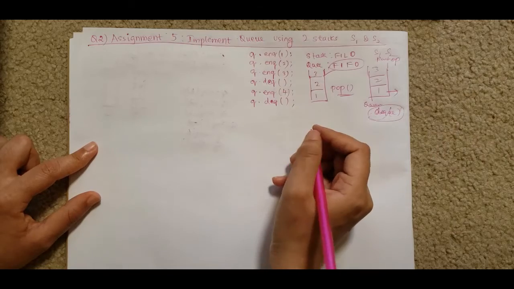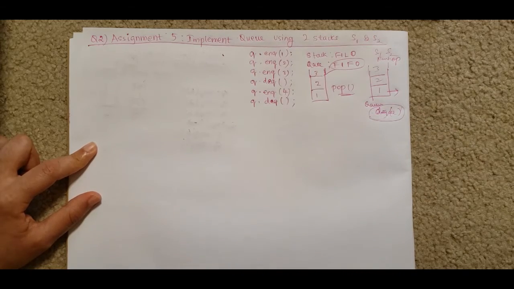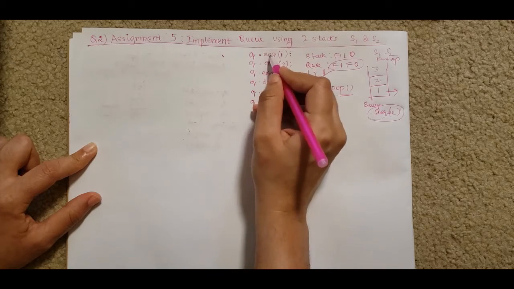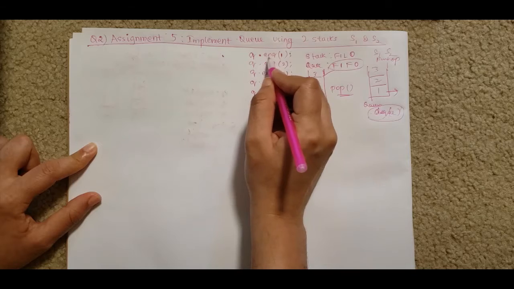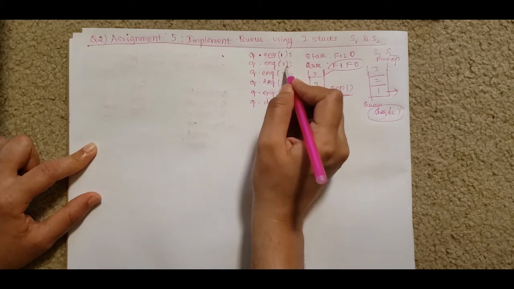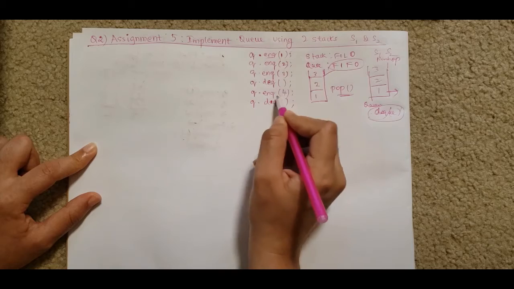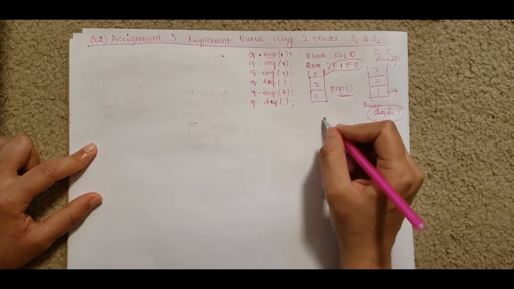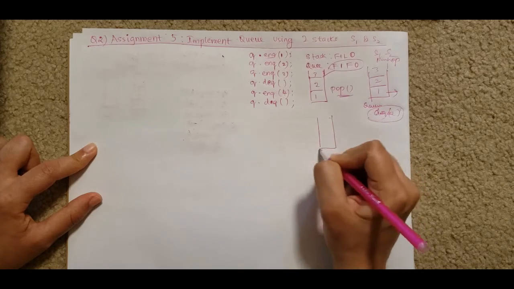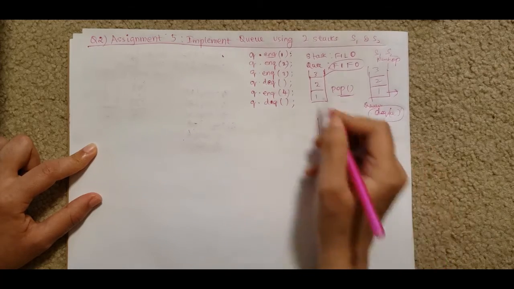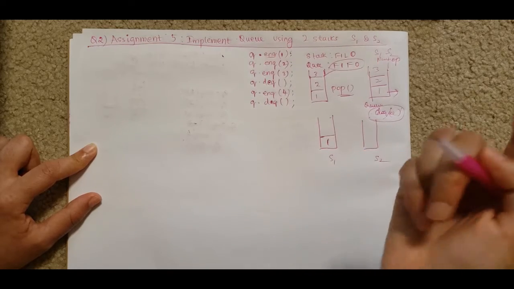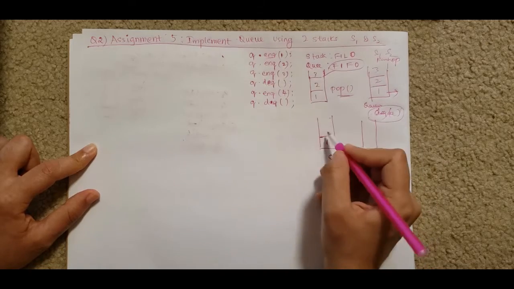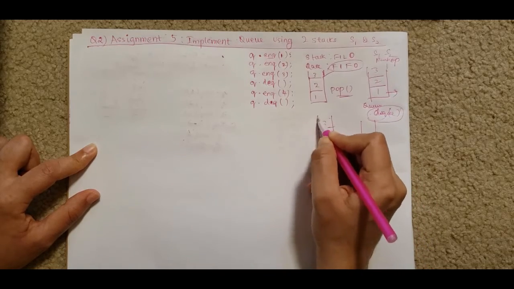So to do this, first let's take an example. If these are the instructions given: queue is a queue, we are calling the enqueue function, then again we are enqueuing 2, 3, then there is a dequeue, then again enqueue and dequeue. So how to do this? First let's take two stacks, S1 and S2. Enqueue, behind the scenes, uses the push operation. So 1 will be pushed to S1 as normal, then 2 and then 3.